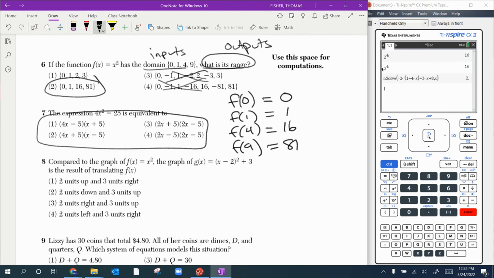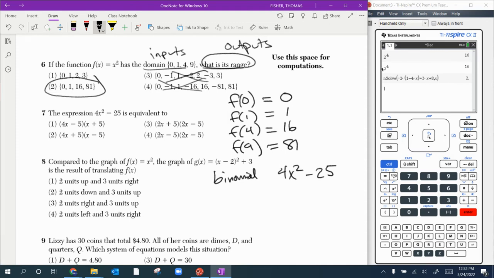For number 7, here's where it doesn't ask you to factor, but looking at the answer choices here, you can tell it's asking you to factor because they're all in factored form. They're all two things being multiplied, which is factored form. So 4x squared minus 25. When you're factoring expressions that look like this, you can tell it's not going to be like the last one we factored because there's not 3 pieces. This is what we call a binomial. There's only 2 pieces. So binomials can be factored one of 2 different ways. You can use a GCF, or you can use difference of perfect squares. Always look for a GCF first because it makes things a little bit simpler, but I don't see any GCF, so that's not going to work.